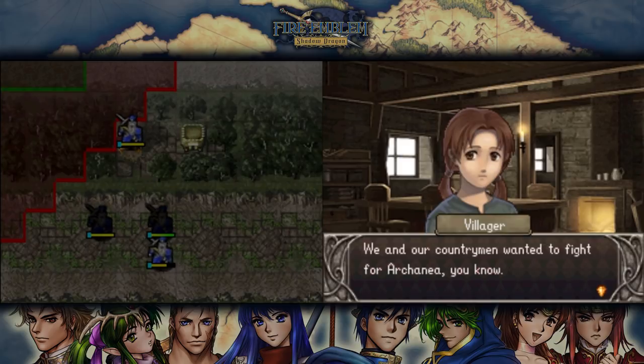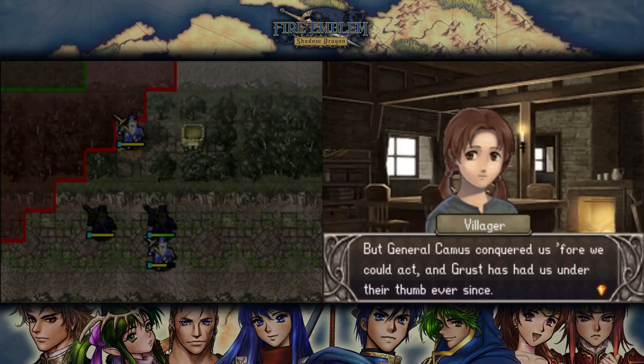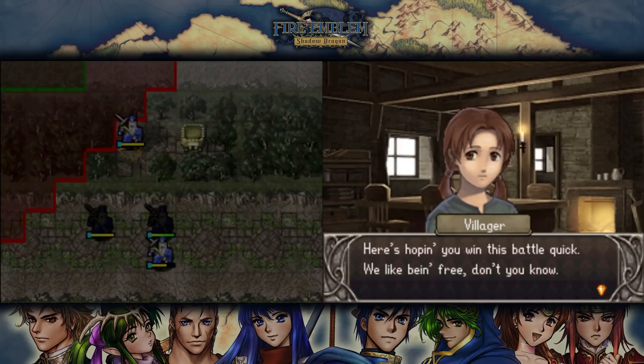We and our countrymen wanted to fight for Arcanea, I know. Not just us either. They say some of Grust's soldiers would sooner rally under Arcanea's banner than Dol's. But General Camus conquered us before we could act, and Grust has had us under their thumb ever since. Here's hoping you win this battle quick. We like being free, you know.